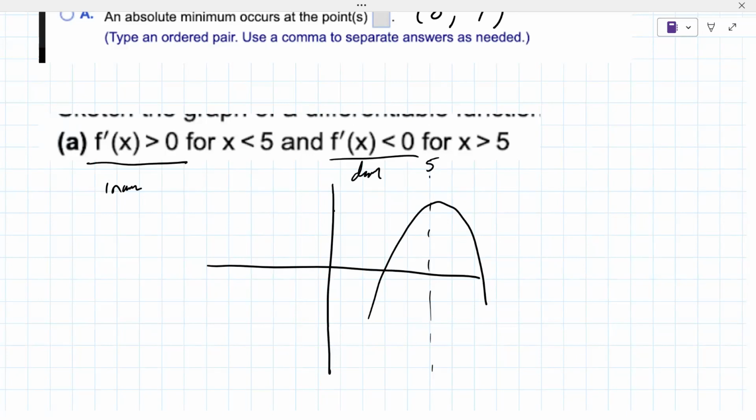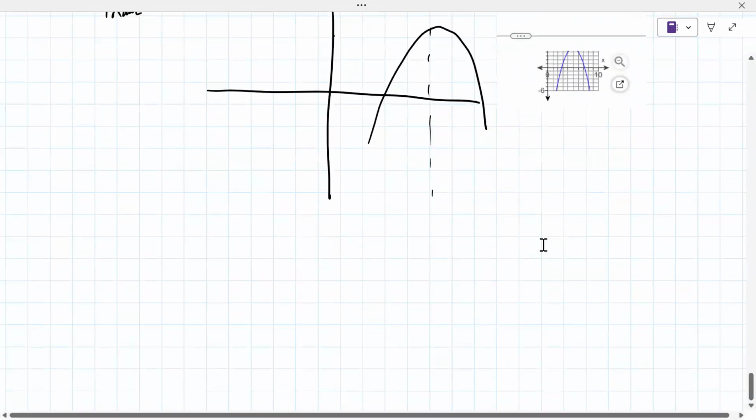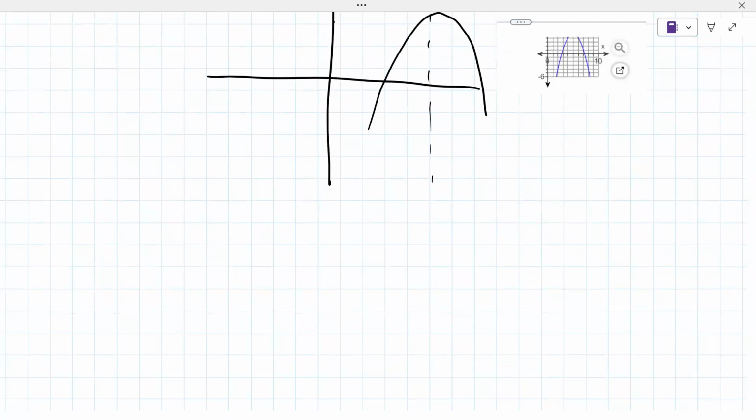Kind of looks like it's C or D, but I can't tell because they're kind of cut off. Oh, sorry, it looks like it's C. I would say it's probably C, on the positive side of the graph. There you go. Okay, all right. So now part B, part B.